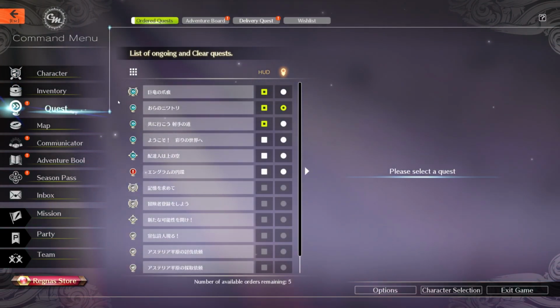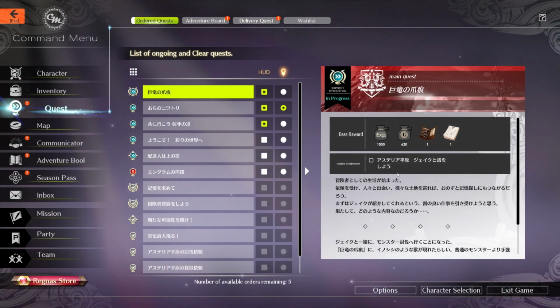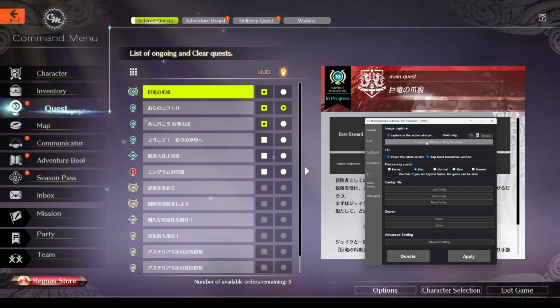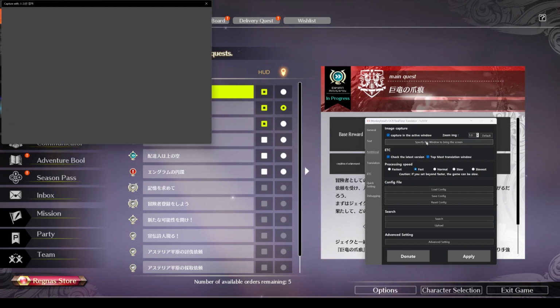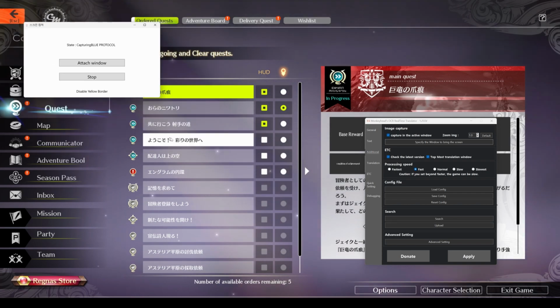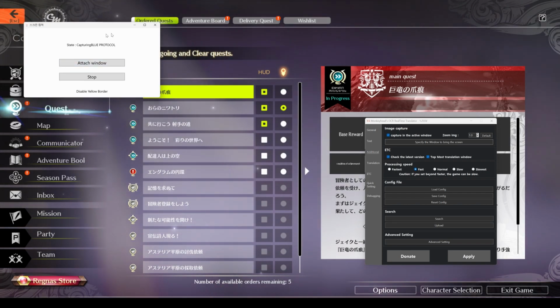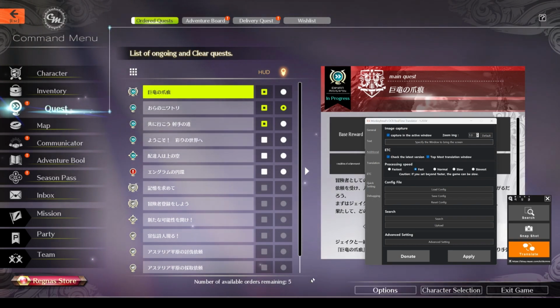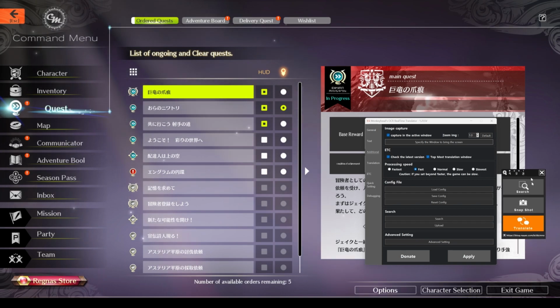Going to the quest command menu, still not in English, and this is where the Mort translation tool is going to come in. You're going to need to hit specify the window to bring the screen, and you're going to need to do this every single time when you launch the Blue Protocol application. Then we're going to select Blue Protocol, hit OK, and then you can just minimize this window that comes up right here. But then we're going to need to bring up this little tool with 3 buttons here.